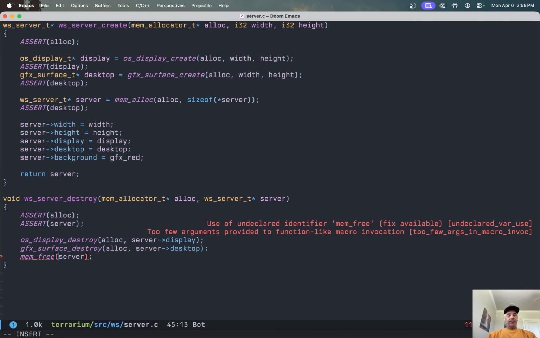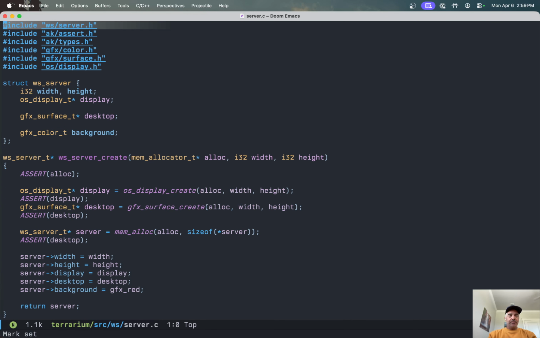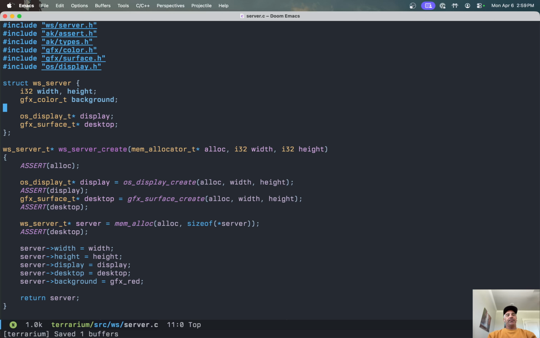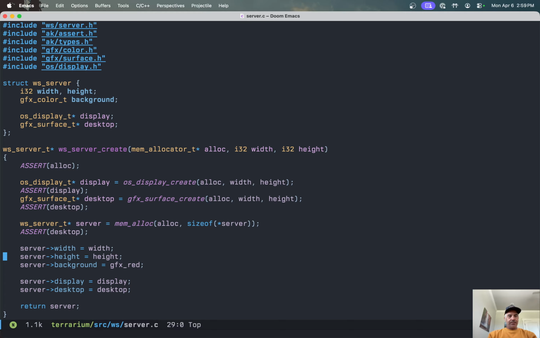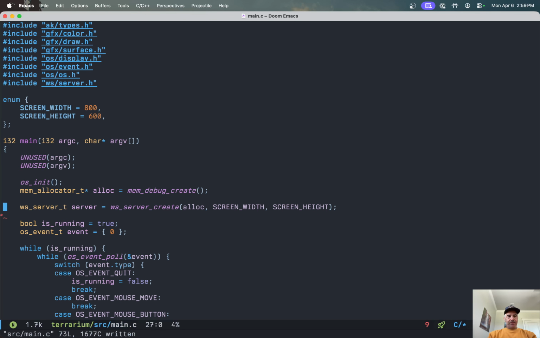So create alloc, destroy, free. Just tidy this up for right now. Maybe I like that better. These are not quite scalar, but I don't know. There's different ways to do it, but I'm going to leave for now. Does that work now? Variable incomplete type. Oh, it's got to be a pointer. Duh.